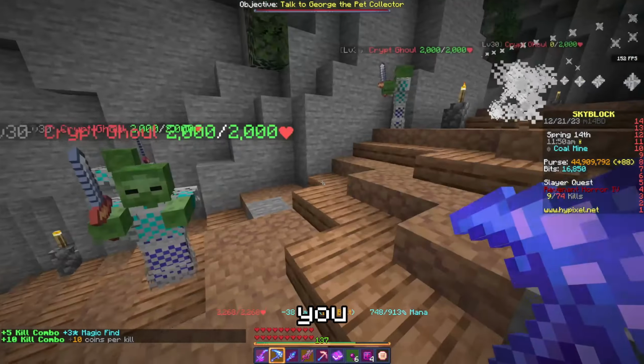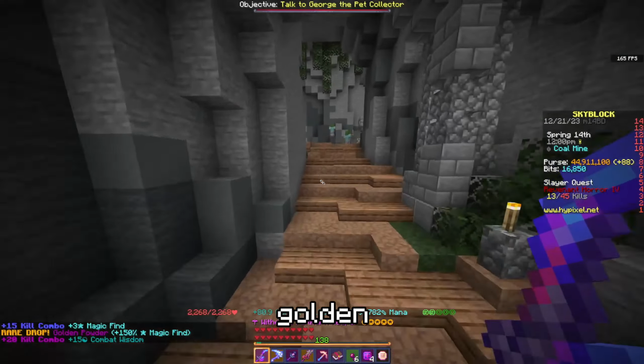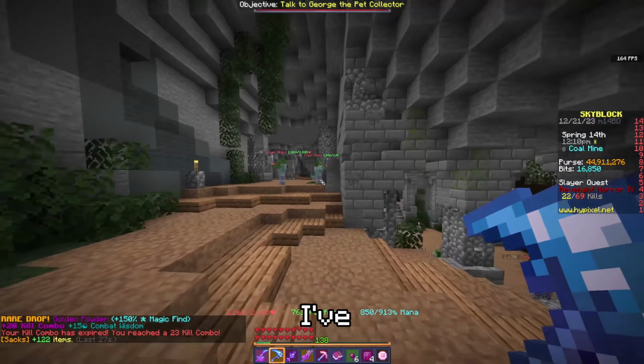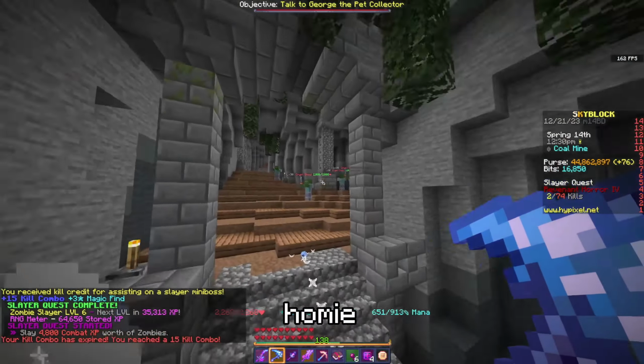Right. Is there anything good you can actually drop from this guy or nah? Oh, I'm glitching up. Guessing not. Golden powder, pennies, ghouls, all I've gotten. Oh, right, there you go.